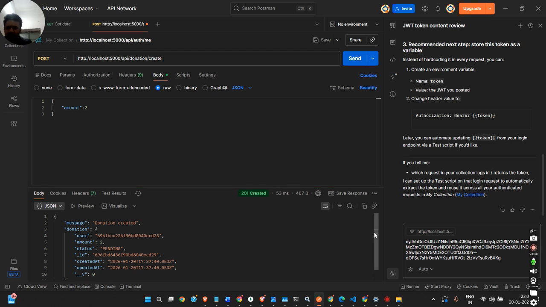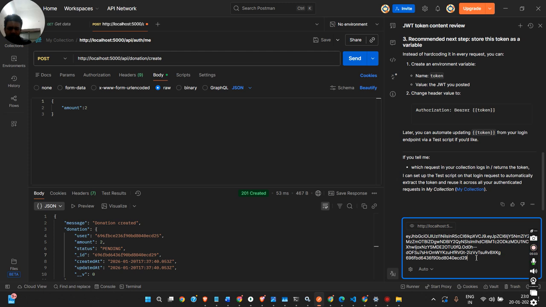Okay, so once I click on send, you can see that it says donation created, and I can just copy this. Let me also store this ID here, which is this one.